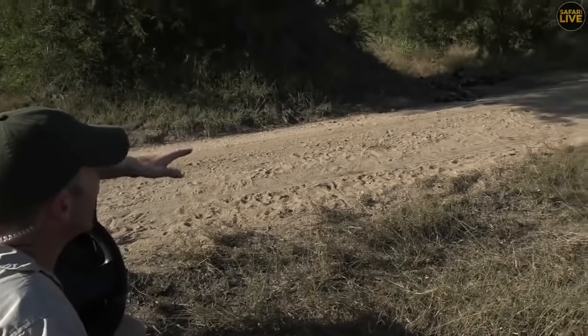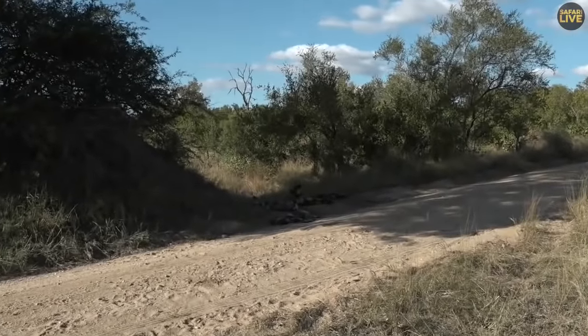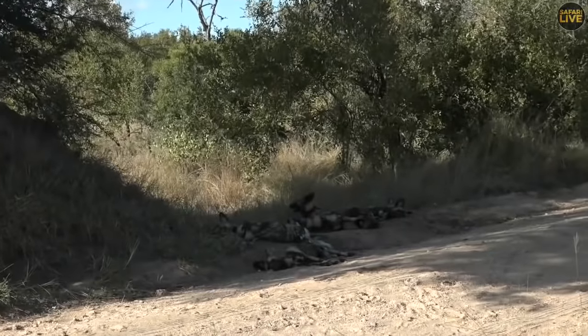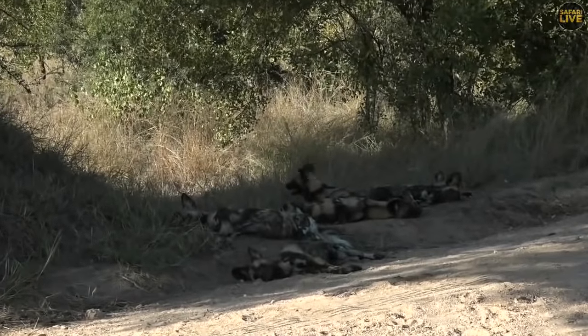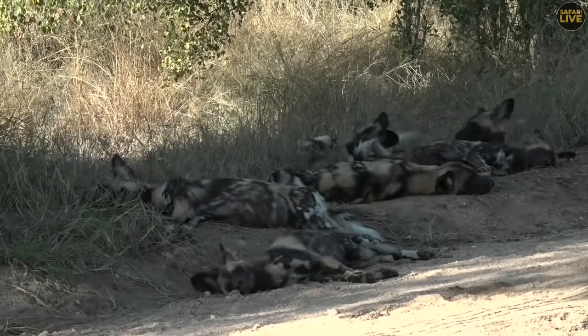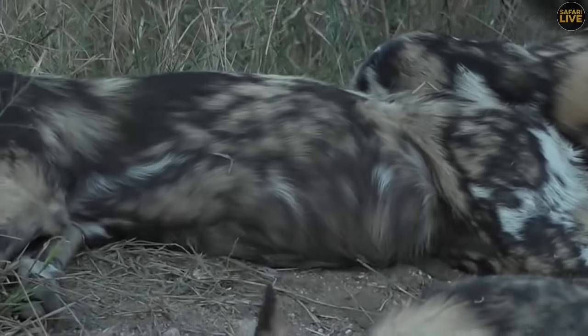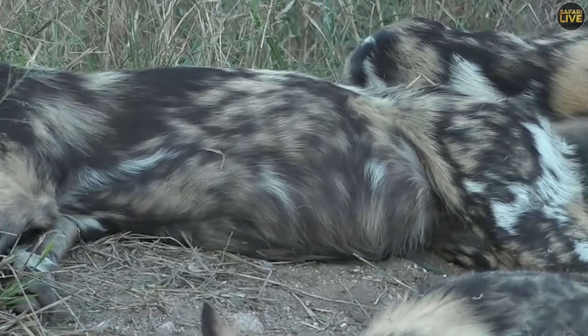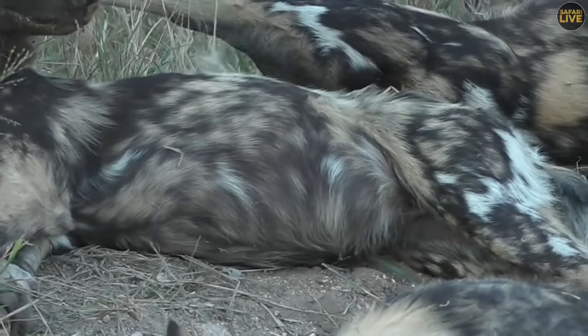So looking at them now, hard to say whether they're pregnant. I don't see on that one, in fact I'd have to have a look with my binoculars, but I don't see any mammary glands showing. I'm just trying to see, so I'm assuming that that is a boy, but even with binoculars I really can't see the important parts. You see that one's also quite rotund as well.